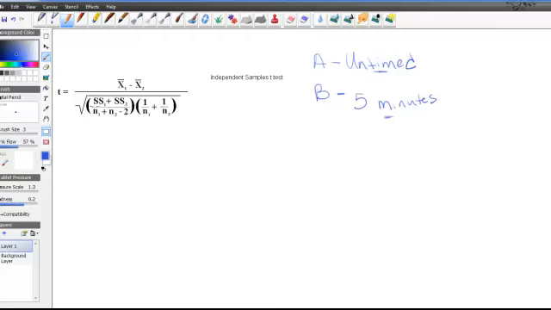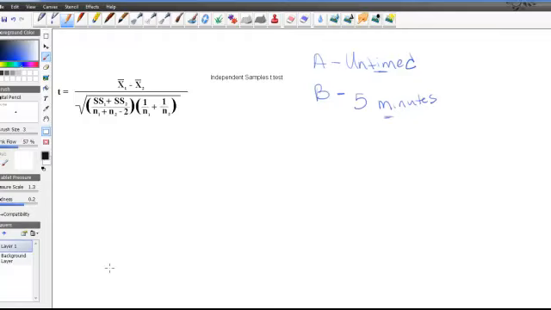Remember back a couple of weeks ago, we were talking about how far scores deviate from the mean. And sum of squares was one of the steps to get there. So again, this is looking at the differences within groups. Some people could go in, they have 5 minutes to complete a test, it doesn't stress them out at all. Another group could go in and get 5 minutes and they just completely break down and have a panic attack. So there's always going to be within groups variability.